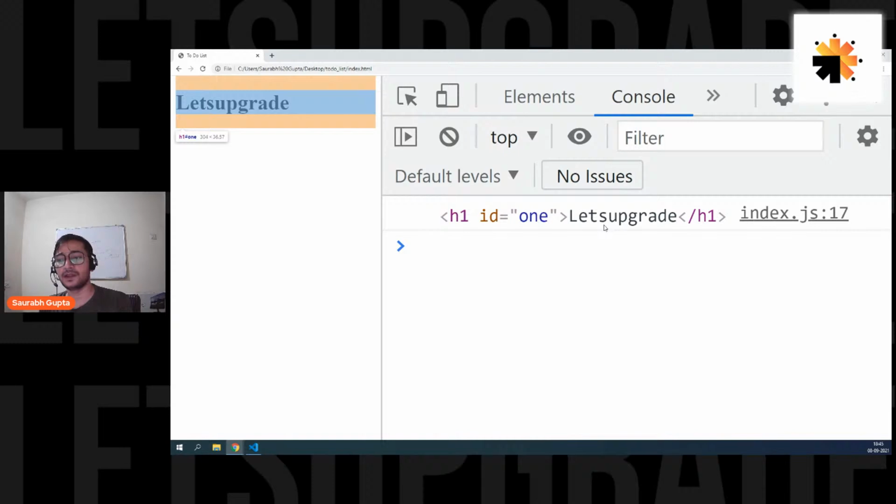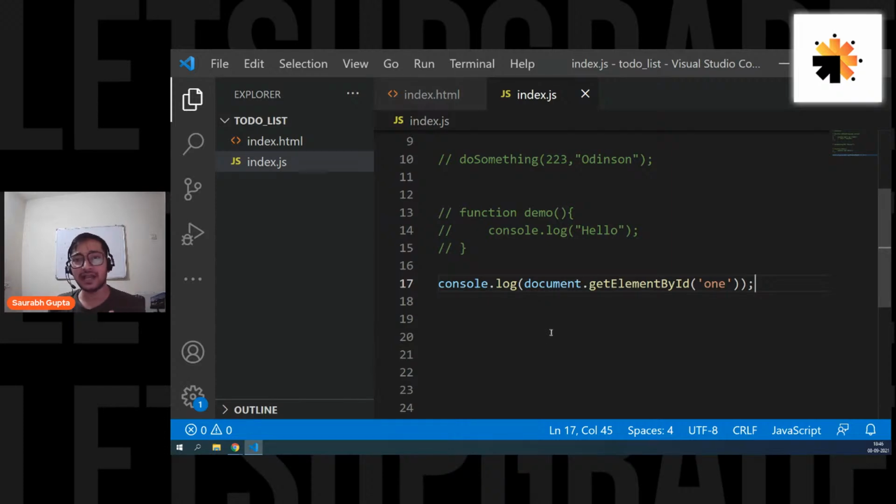Is that cleared? Okay. Shri Prasanna is asking a good question: why not hash one? Because first of all, you use hash to tell your JavaScript or CSS that this is the ID. But here, your function name itself says I'm going to fetch element by ID. So no need to mention hash because JavaScript understands that whatever you put in here is going to be ID. Is that clear? Because your function name is document.getElementById, so you don't have to specify that I'm putting ID. Is that clear, Shri Prasanna?